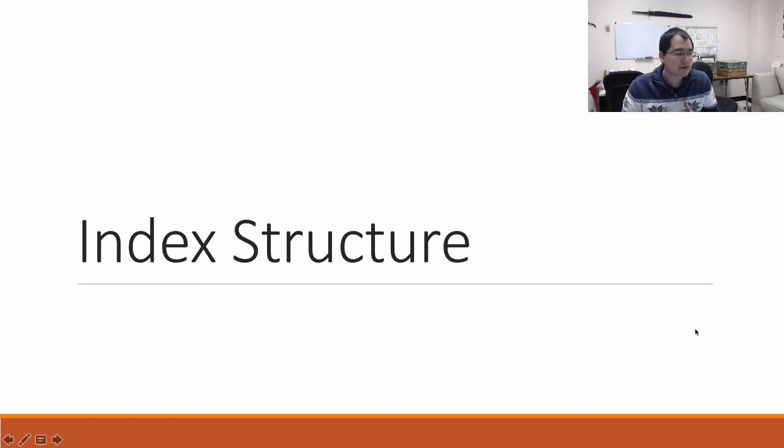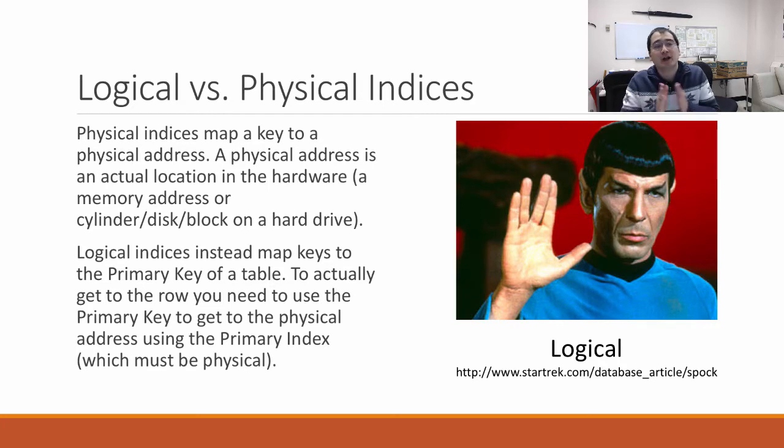In this video, we'll be talking, once again, a little bit more about different ways in which you can use indices for various different trade-offs. One big distinction to make is between logical versus physical indices. I've been playing a little bit fast and loose with these distinctions, and here I'm going to make the distinction quite clear. So a physical index maps a particular key to an actual address in memory, like a hexadecimal. This is where the object is stored.